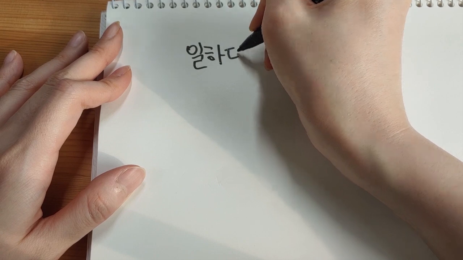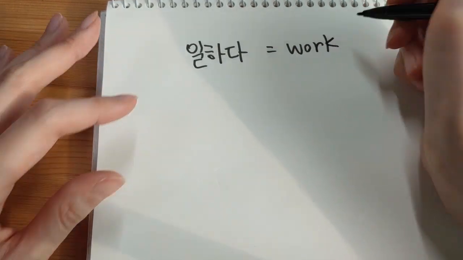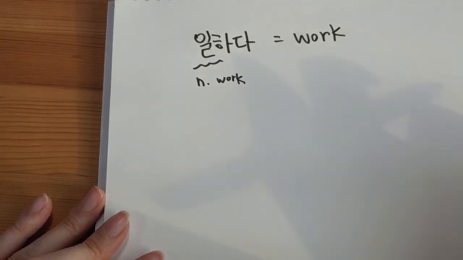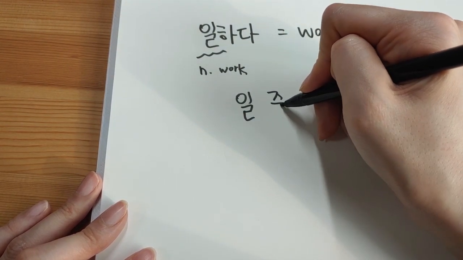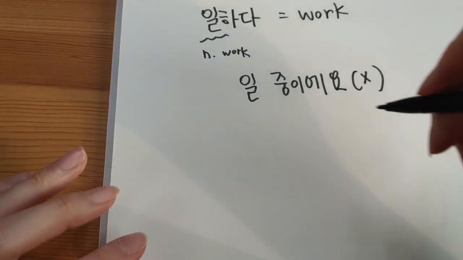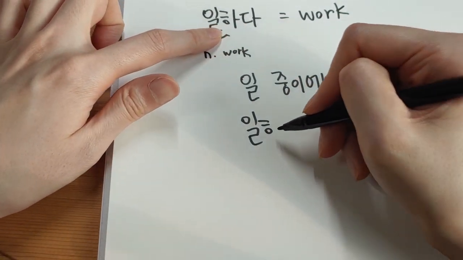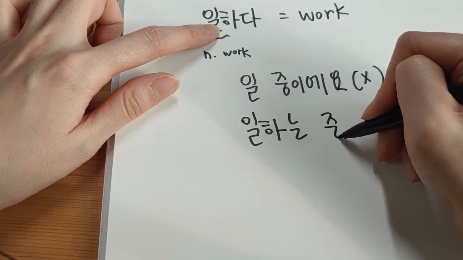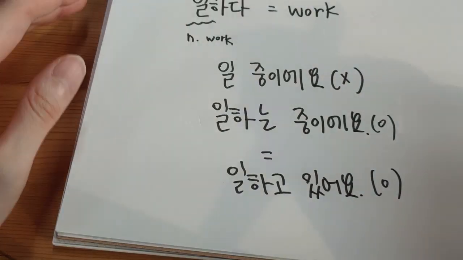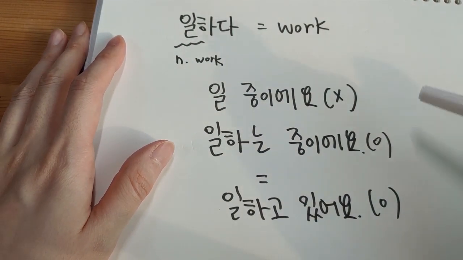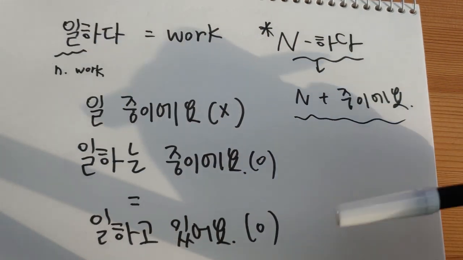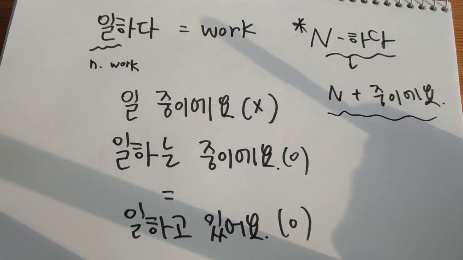Right? And one more thing. So 일하다 means to work. And 일 itself is a noun that means work. But in this particular case, 일 중이에요 sounds weird. We normally don't say it like this. It's more natural to say it with the full verb. 일하는 중이에요. Or 일하고 있어요. So for this particular verb, it's like that, but most of the nouns that can be combined with 하다 can be used in this expression. So I just wanted you to know a very rare exception. So please don't worry about this too much.